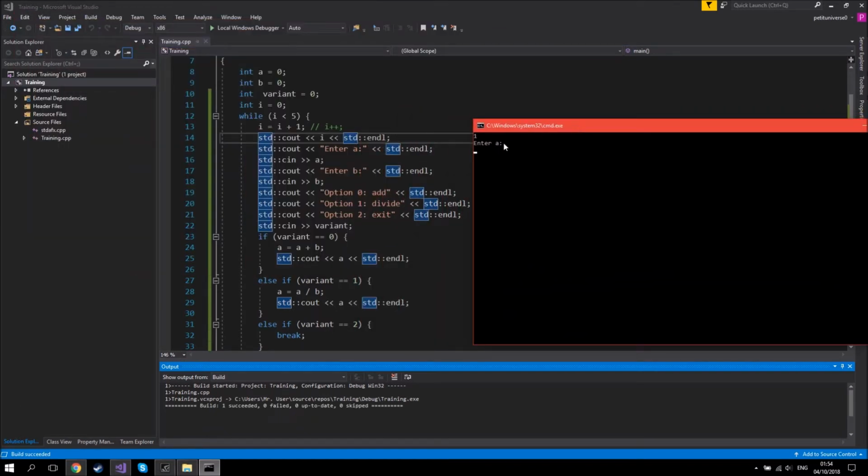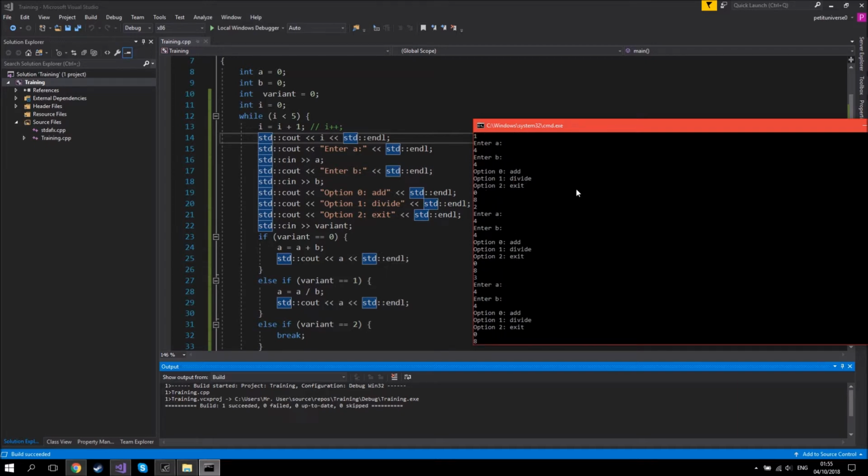So there goes 1, 2, 3, 4, 5, and it exited the loop.